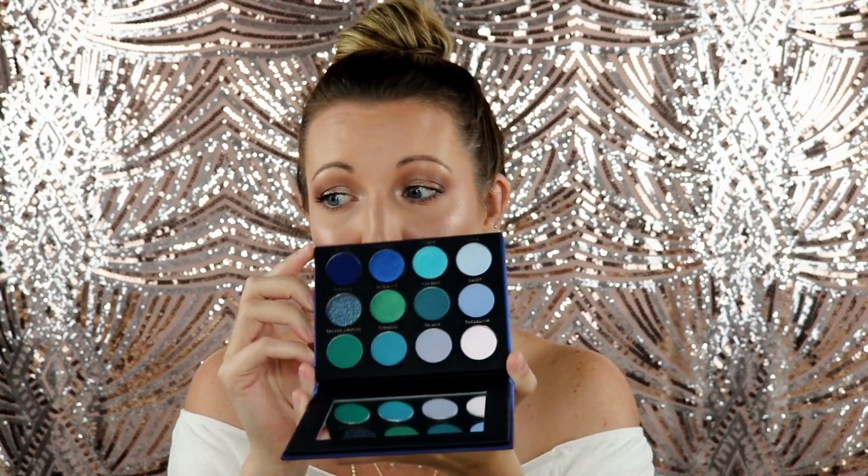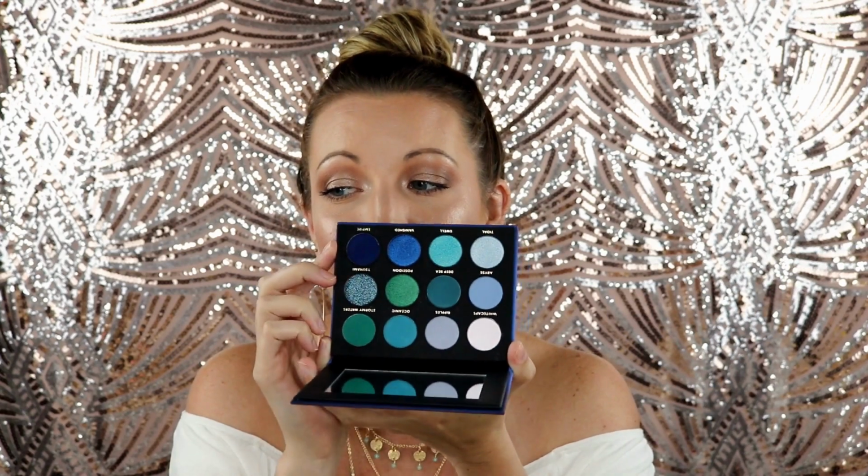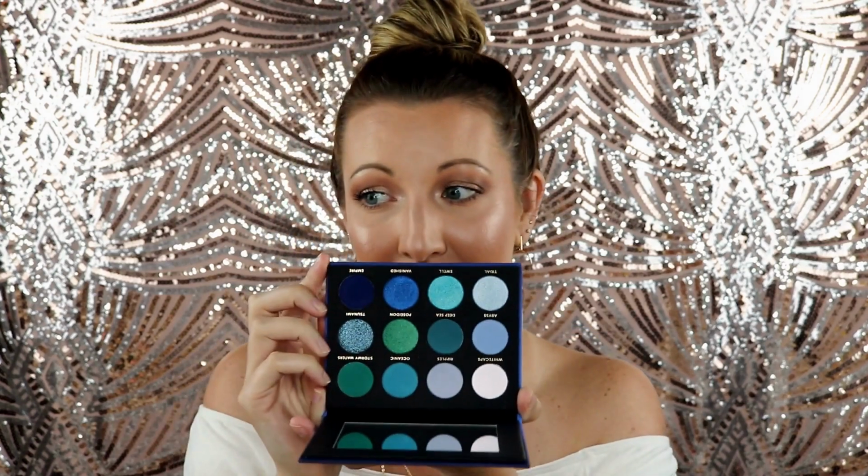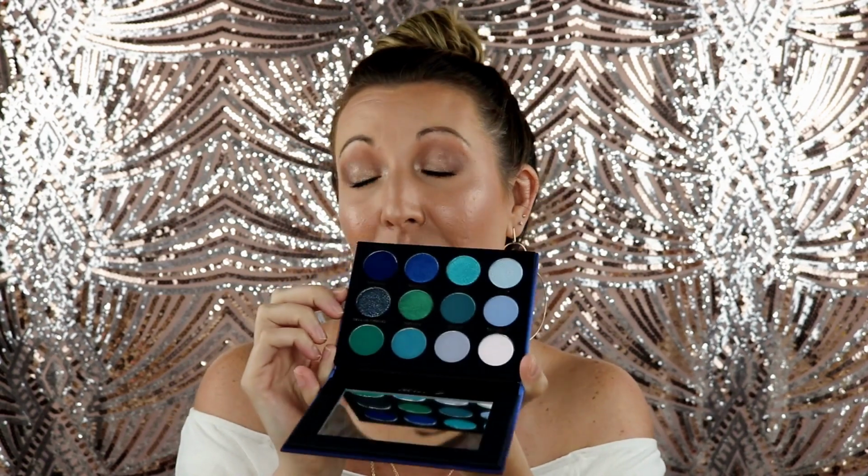The only reason why I bought this is because of the fact that Tarte didn't actually make it, and these guys pulled it off, and I haven't swatched them yet, and I don't want to swatch it yet. The reason why I'm not going to swatch it is because I'm going to do a video on this, so I want you to check out that video when I do that. So this will be coming soon, and I also need to take a picture of it. I literally just got this in the mail today. I need to take a picture of it before I swatch it, so sorry.